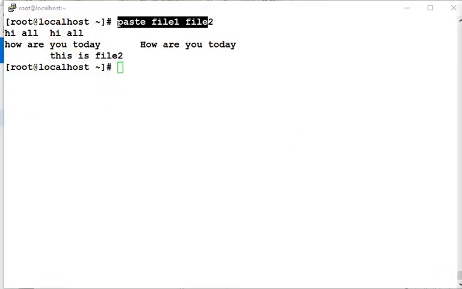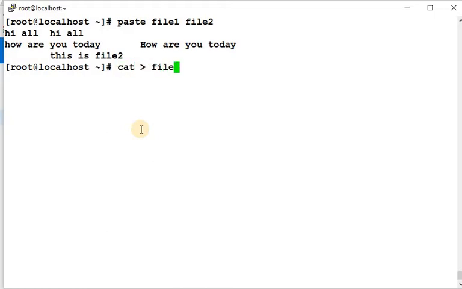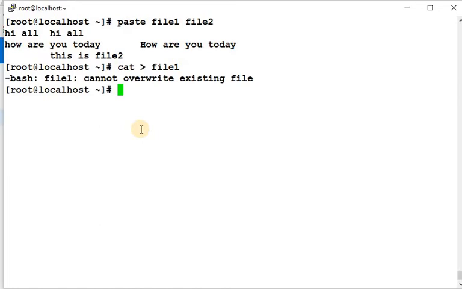If you want to compare two files' values, you can use the paste command. It will give you the values by column, and you can compare like this. How are you today? How are you today? But the h is capital in this one, and this one has a lowercase h. So in that case you can compare, or this is a line belonging to file 2 but has a blank line. Now I am going to append to file 1 so you will be able to see.